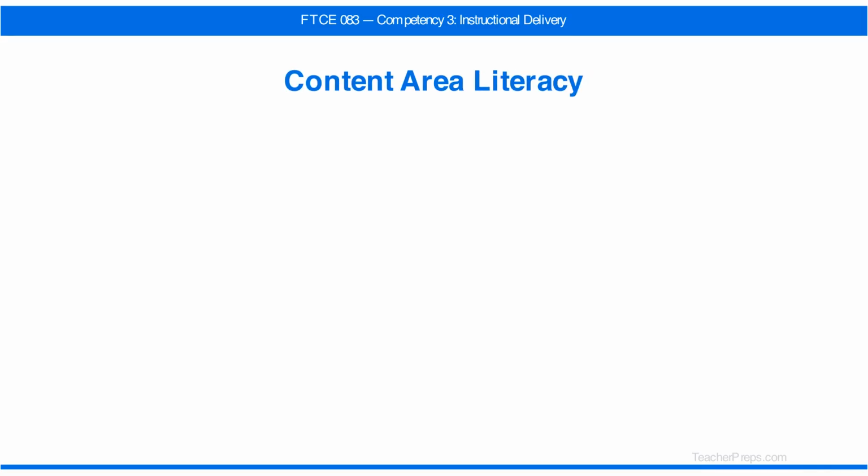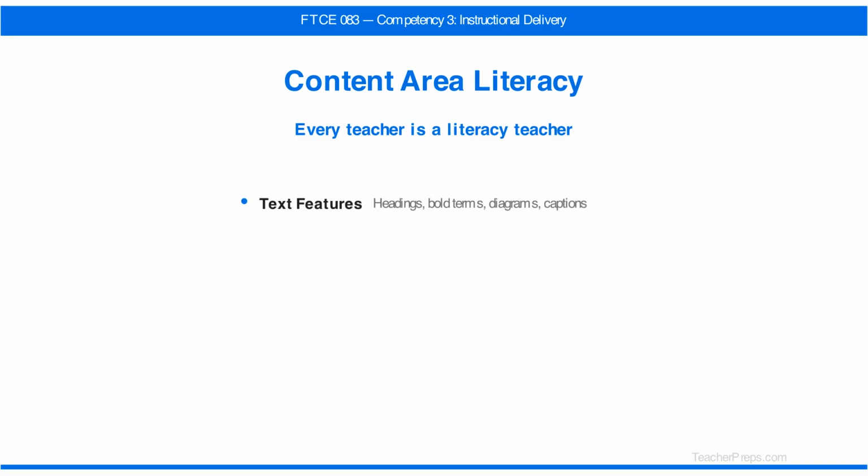Next up, content area literacy. Here's a key principle the exam tests. Every teacher is a literacy teacher. Reading a science textbook requires different skills than reading a novel. A social studies primary source is structured differently than a math word problem. You must teach students how to read within your specific content area.